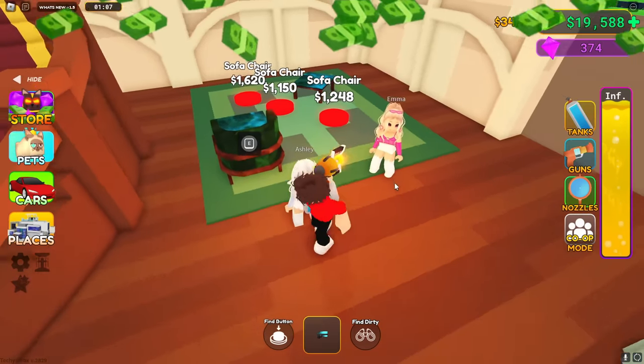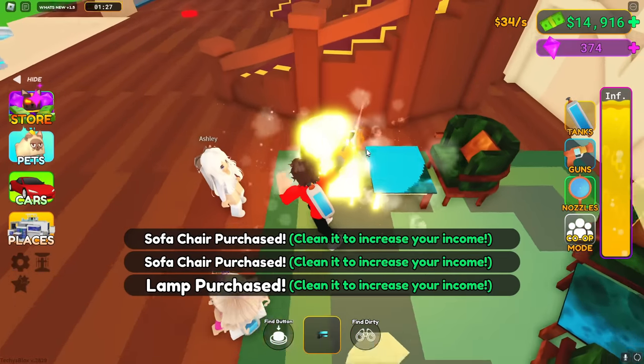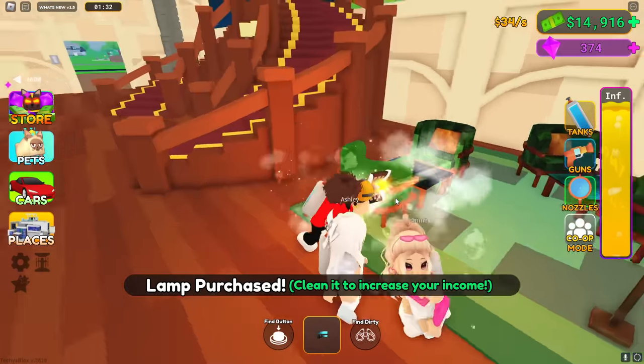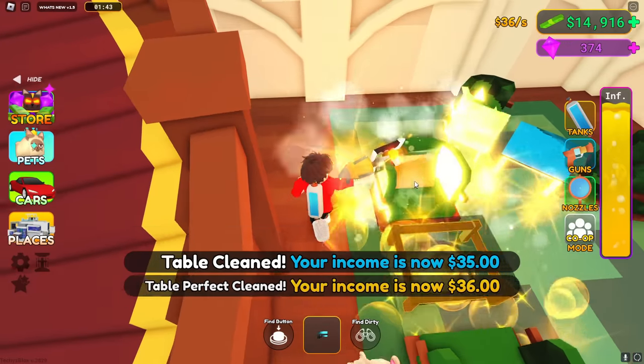And oh, man, that just gave me $20,000. Nice. But Techy, clean everything here. Okay, fine. Let me start with the couches over here. And there's so much dirt on them. Ew. And there we go. And I got a bunch of income for that. Now I got to clean this one over here, too.